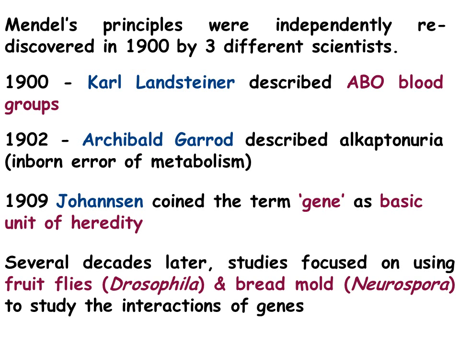So several decades later, studies started focusing on the genes using 2 models that turned out to be quite useful. Fruit flies, for one, Drosophila, and the bread mold, Neurospora. And both of them are eukaryotes. In other words, they have cells with membrane-bound organelles like we do. So we could use these models for looking at how our genes are arranged in our cells.